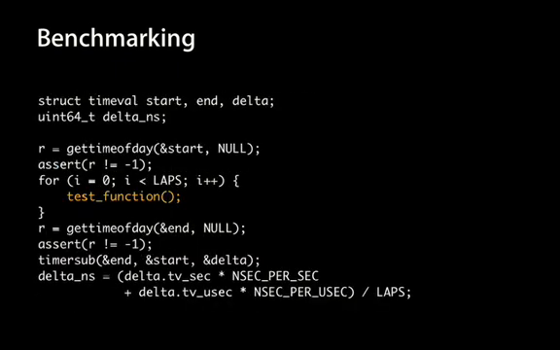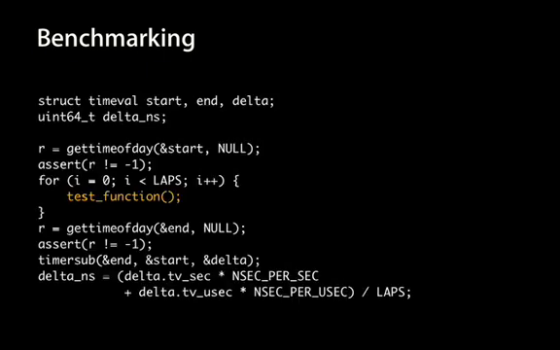Here's a coding example. What's highlighted is your function that you want to test. What we're going to use here is gettimeofday, which is the Unix wall time clock. And we're going to use it in a way that is very friendly towards benchmarking. We call gettimeofday to get a start time, iterate through a loop, and then call gettimeofday at the end. It's important to move the timing outside of the loop so we're not timing the timing itself. Then we can subtract the start and the end, and calculate the average number of nanoseconds per lap.